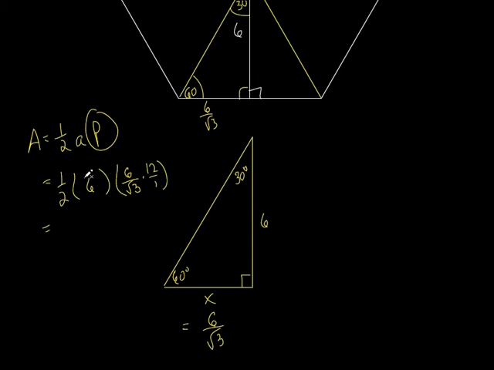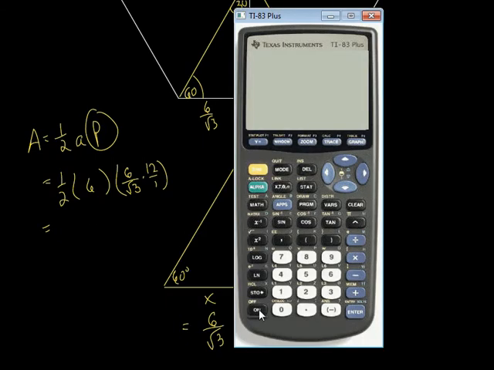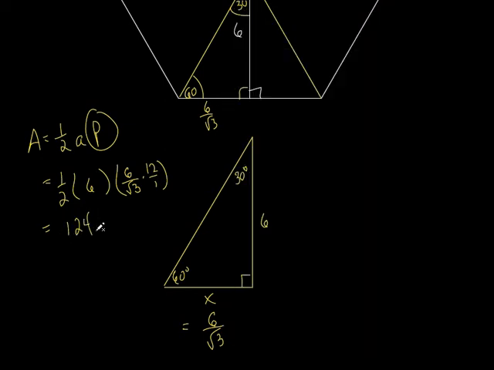Half of 6 is 3. Well, you could do half of 6, but let's do this. Half of 6 is 3, right? Let's just put it all in a calculator. I don't want it too much in your head, okay? So 1/2, that's 0.5, right? Times what? 6. Times what? 6 again. What's on the top here? 12, right? So times 12. And then divided by what? Square root of 3. And then, there you go. 124.7. And that's the area.